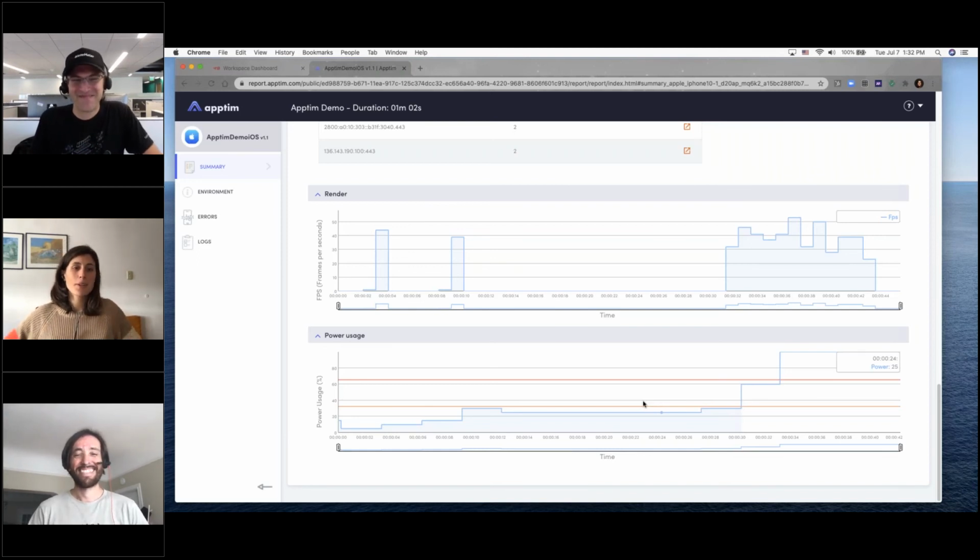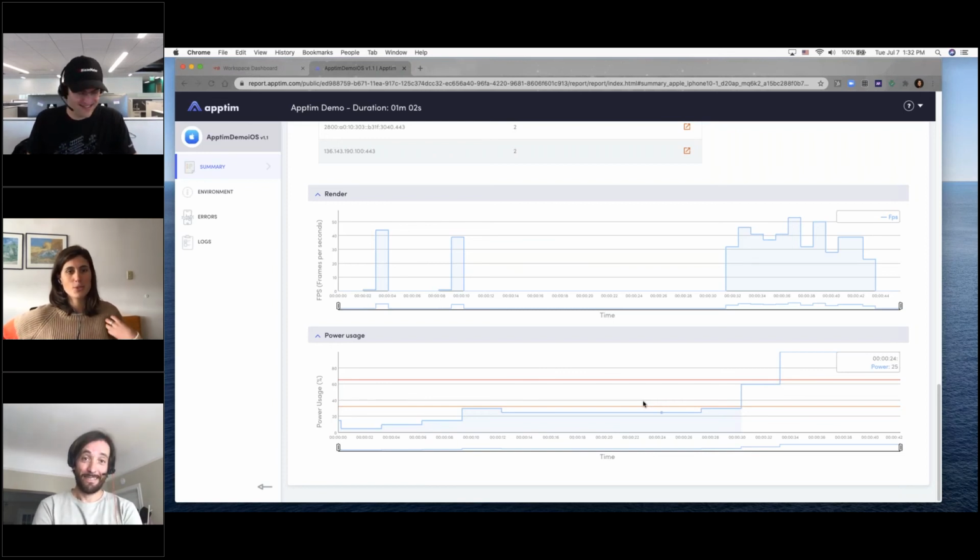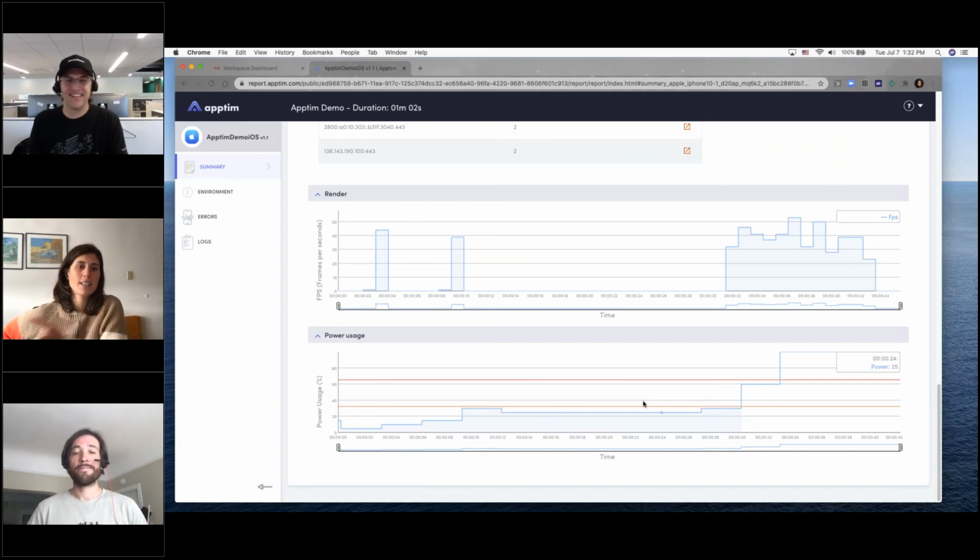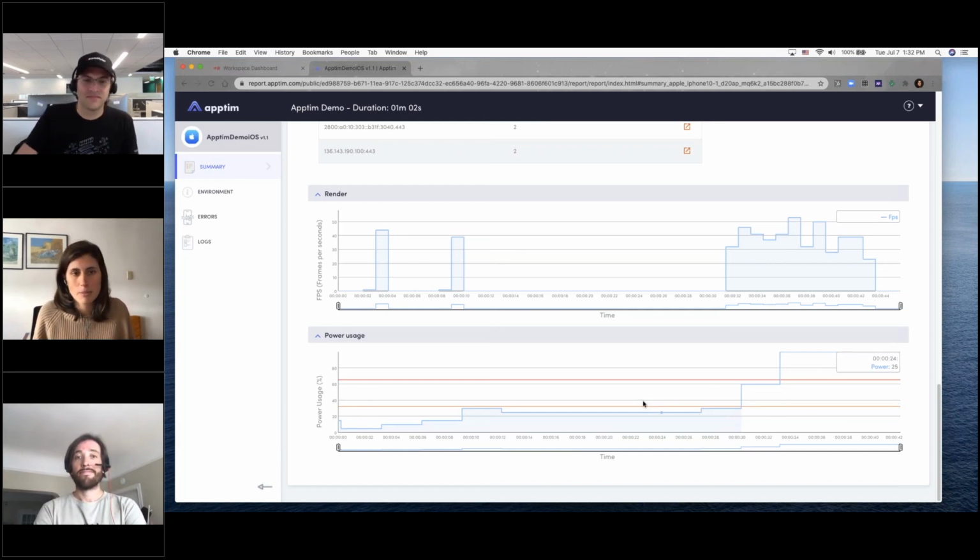Totally. And what you mentioned, Fede, is interesting because we come from a load testing background, and you actually do what is called an endurance test. When you're testing the backend, you might be loading for 6-8 hours and see what happens. So you're actually doing the same, but on the front end. You're using your app, at least keeping it open for a certain amount of time, and seeing how it manages the memory on the device. So that's a similar idea, but doing that type of test on the front end.